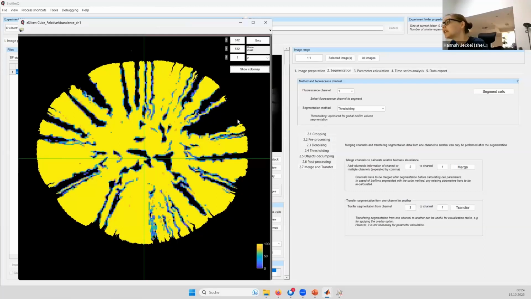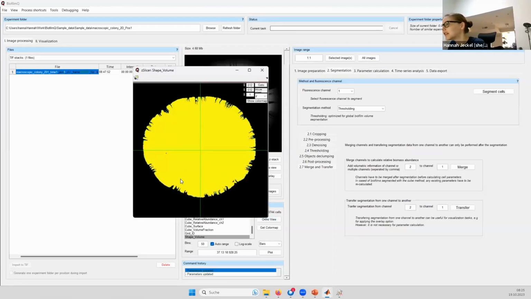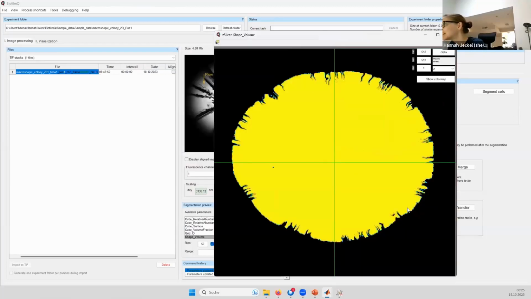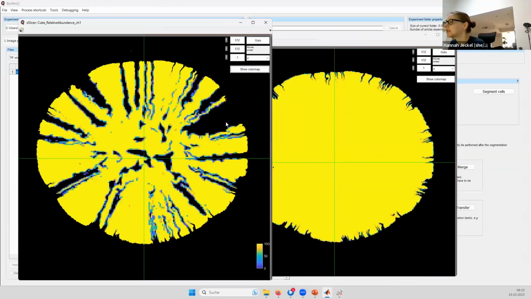But there are cubes in here. We just saw in the overlay that there are cubes in here, and we can also see it if we look at a different property, such as volume, that there are cubes present in these areas. And here you can see the volume of most cubes is really the same, just because they're completely filled. But you can see this area, it is segmented. It is part of the merged segmentation. It just appears black here because there is no red cell in there.